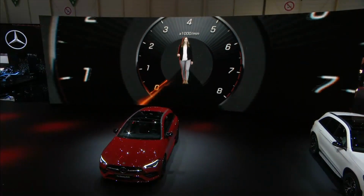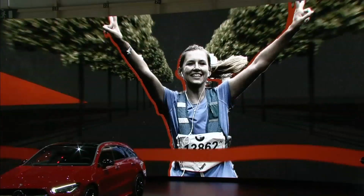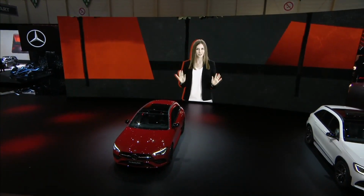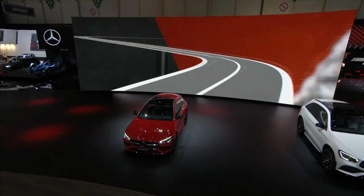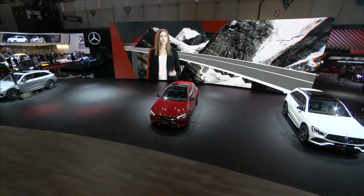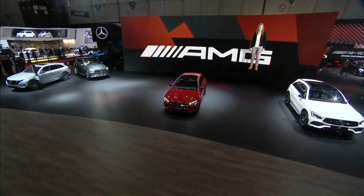And also I have always been full speed ahead during my education, sports and life in general. I really love all the challenges that come my way. Whether it's a marathon or in my job, it's the passion that drives me and gets me pumped up. Just like the brand new GLE 53. So I can say that AMG is the perfect fit for me.